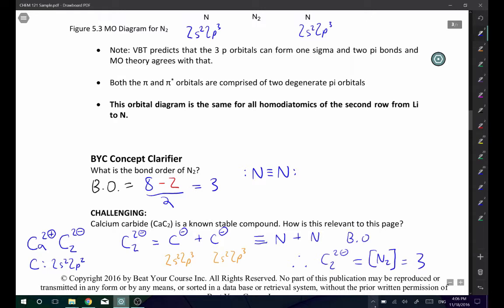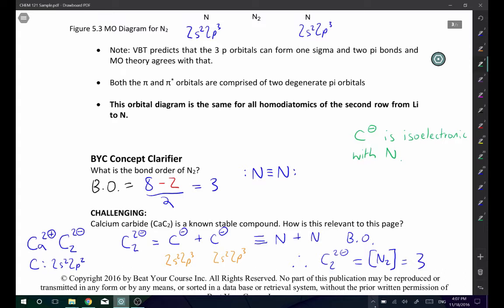And that should be fairly intuitive, because nitrogen is one element after carbon. It would have one extra electron. So that must mean that C minus is isoelectronic with nitrogen. I'll just write that as a reminder: C minus is isoelectronic with nitrogen. So they might try and trick you like that. Like I say, they might add an electron or remove an electron. It doesn't really matter. You follow the same rules that you always follow.